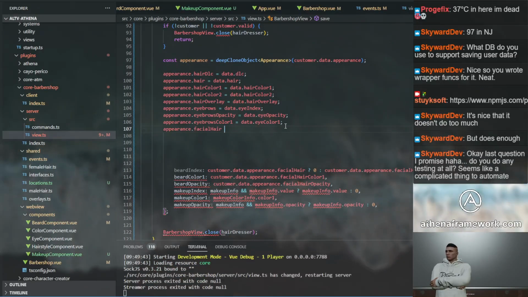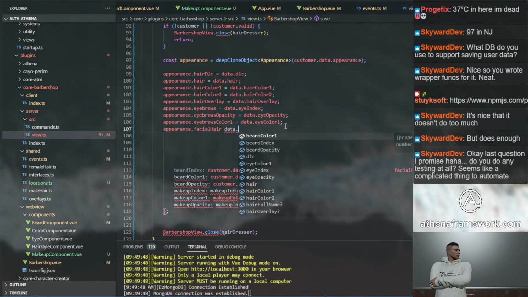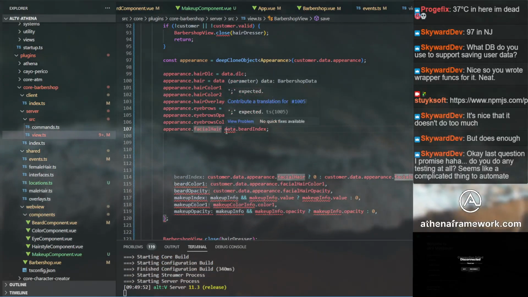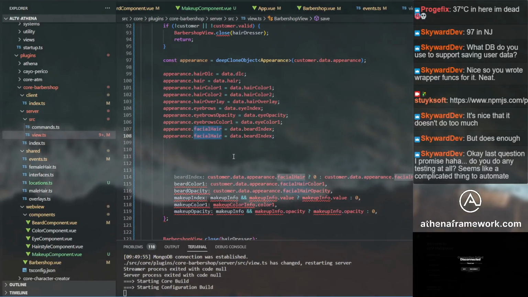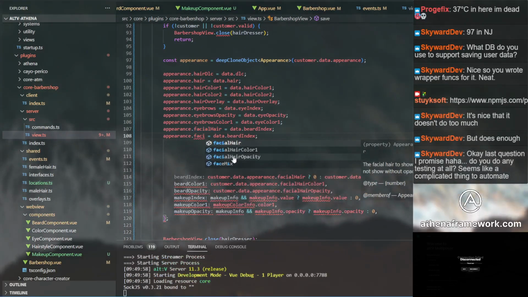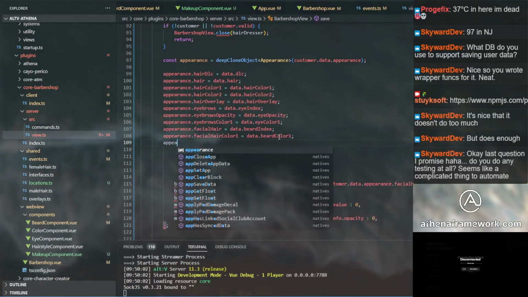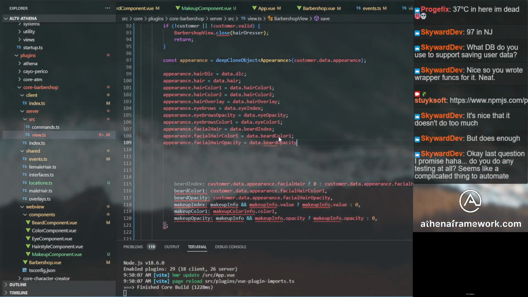Okay, no, so this is just normal. I was concerned. I don't have facial hair though. Why don't I have that? Oh, it's called beard index. Jesus. Forgot I named these like just so slightly different. Facial hair. Color. Facial hair opacity. Data.beard opacity.